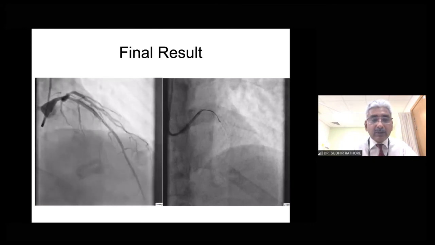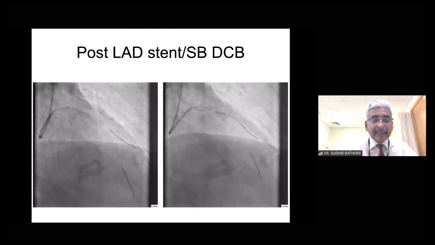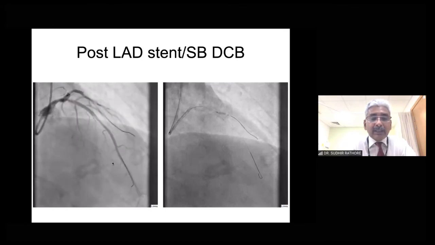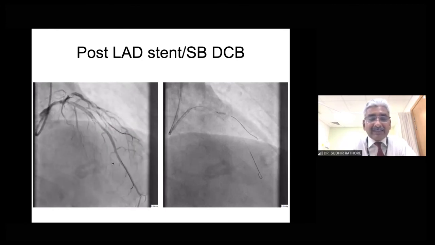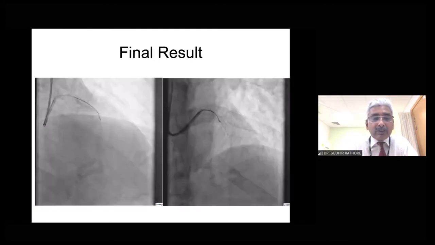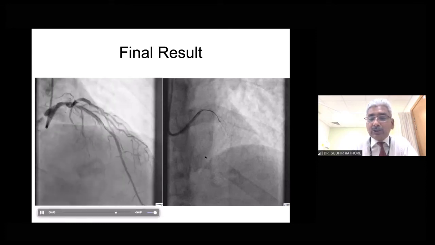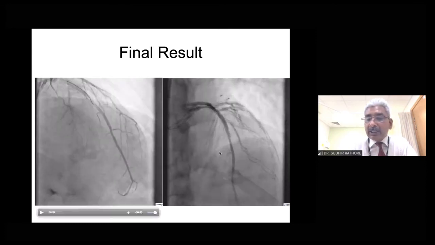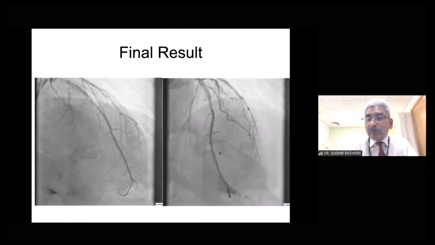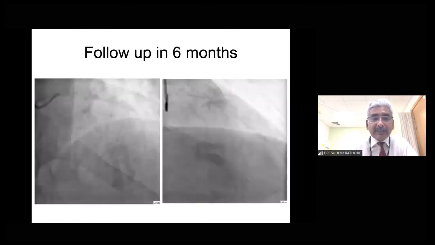After the stent implantation to the main vessel, there was a severe residual stenosis in the side branch, which is a large branch. So I dilated that and treated the side branch with a drug-coated balloon, as you can see here. And after the drug-coated balloon, this was the result, which achieved a good result. Residual stenosis in the side branch was less than 50% with good flow in this branch. And then we got this patient back in 6 months' time, as you can see here.